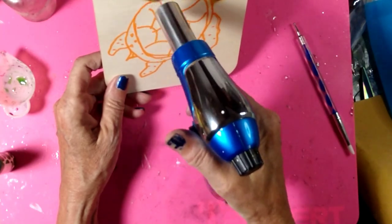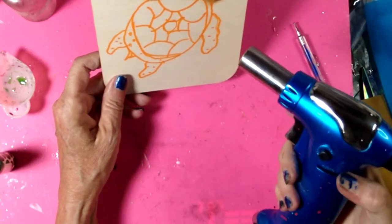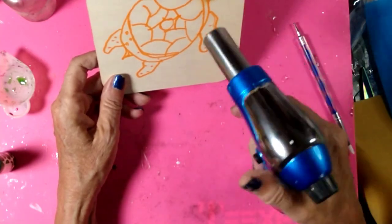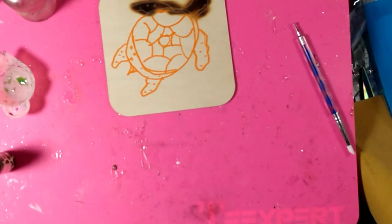It is pretty cool, though. I hate this stupid thing. I hate this torch so bad, because it is so hard to fill. It's a butane one, and it is so hard to fill. I bet I filled this thing six times tonight trying to get it to fill, and it doesn't work. Why? I hate them. They have the stupid little adapters, but none of them fit it right. Okay, I'm going to let it set for a second.